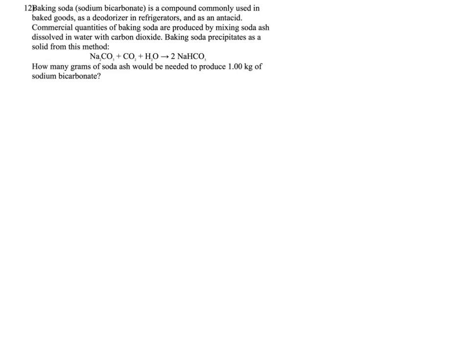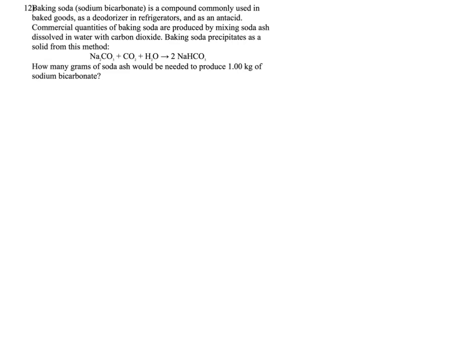Okay, number 12. Baking soda, sodium bicarbonate, is a compound commonly used in baking goods, as a deodorizer in refrigerators, and as an antacid. Commercial quantities of baking soda are produced by mixing soda ash dissolved in water with carbon dioxide. Baking soda precipitates as a solid from this method. And then we're given the balanced equation here. We know it's balanced because we've got a 2 in front.